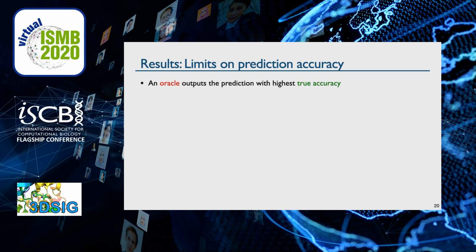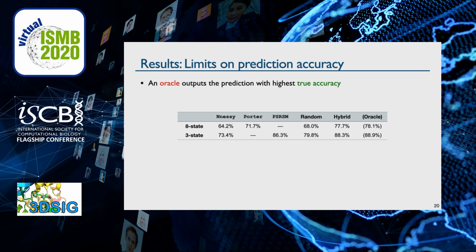We can bound the accuracy of an optimal hybrid method by considering an oracle that always outputs the prediction with higher true accuracy of the two hybridized methods. The following table gives the average accuracy of the best hybrid and its corresponding oracle. For the 8-state model, the best hybrid uses NESI and Porter. It achieves a hybrid accuracy of 77.7%, which is only 0.4% below the oracle accuracy. The fact that it is much higher than a random selection shows the strength of the accuracy estimator.